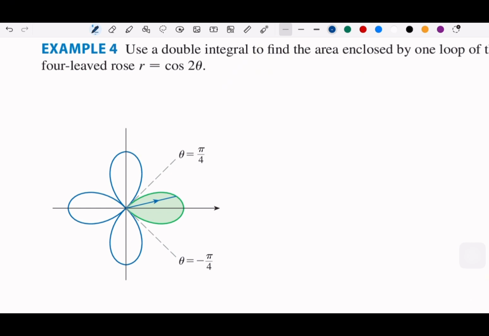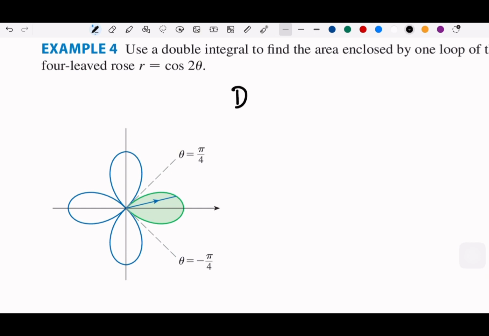Okay, and I don't think I have time to explain why this is pi over 4. Okay, pi over 4 because when you plug it into cosine, it will be 0. Right? So it's going back to the original position. So we can write the D.